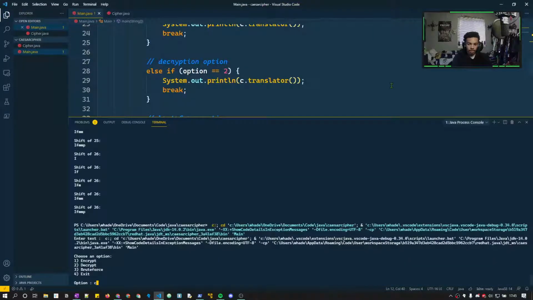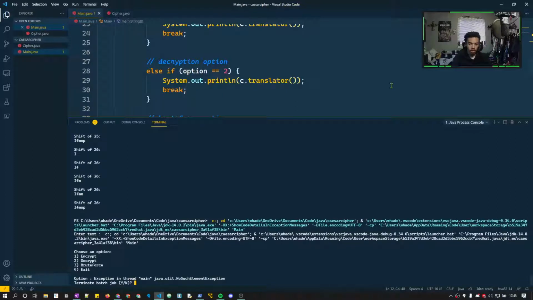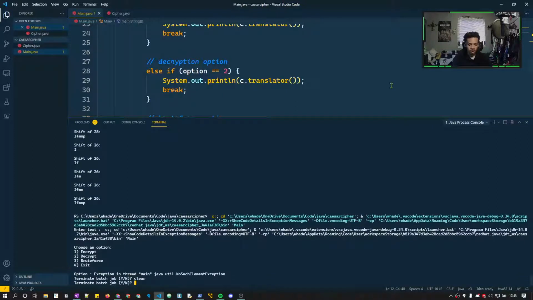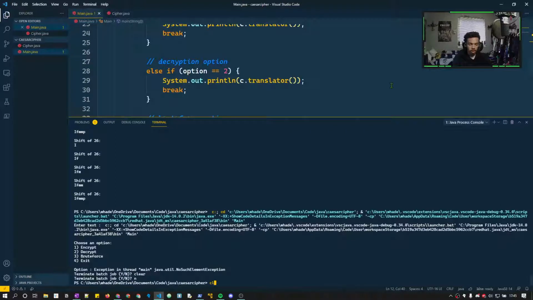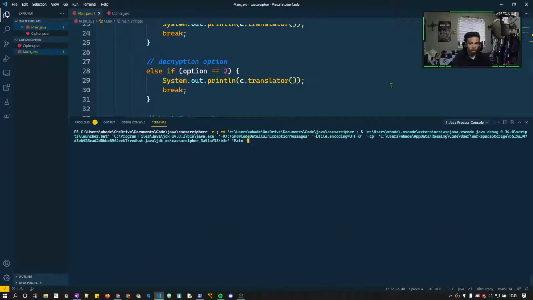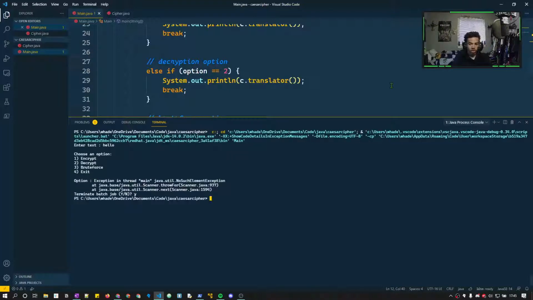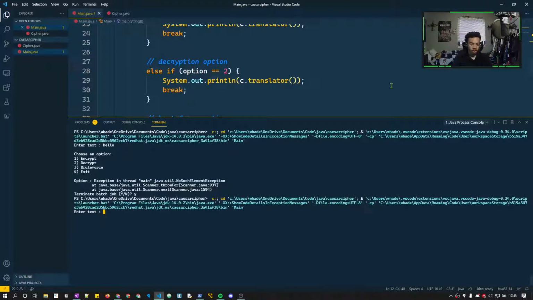All right, so let me, no, clear. All right, so if we do hello, actually, you know what? Yes. If we put this text in, whoops, I didn't mean to do that backspace.